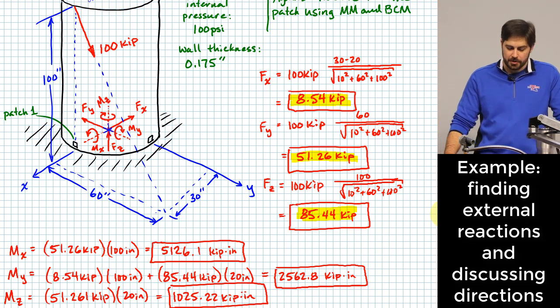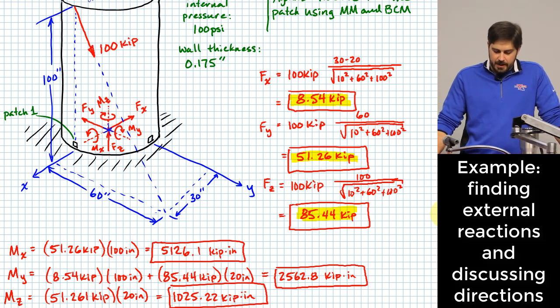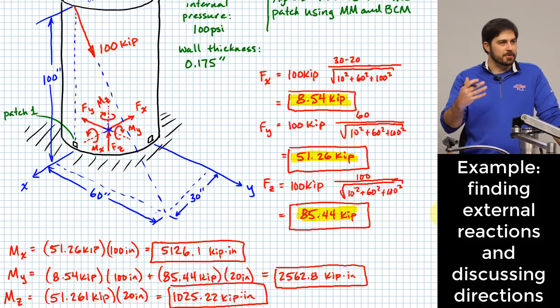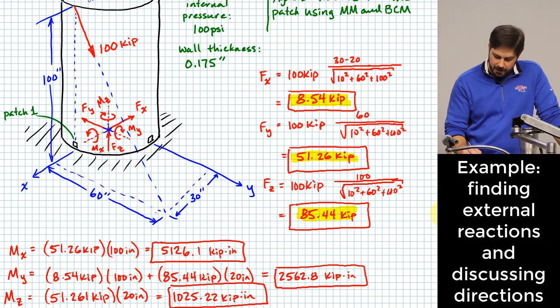Okay, we split that 100 kip force into three different components. One of the things that you will see is that the moment that is created about the y-axis is influenced by both the z component of the 100 kip force as well as the x component of the 100 kip force. So for both of those components of force, there is going to be a reaction that has to happen moment-wise around the y-axis. Is that true for any of my other axes?